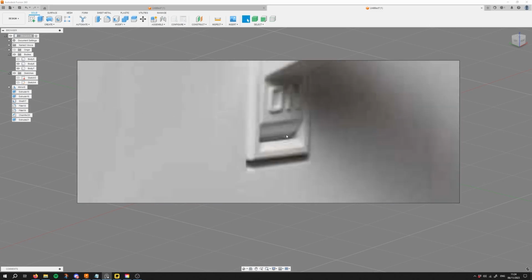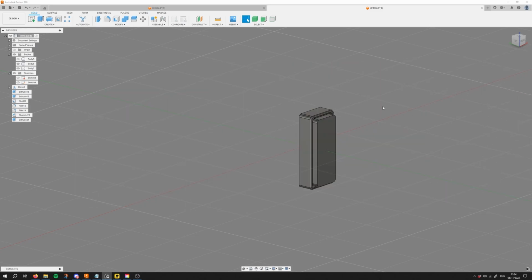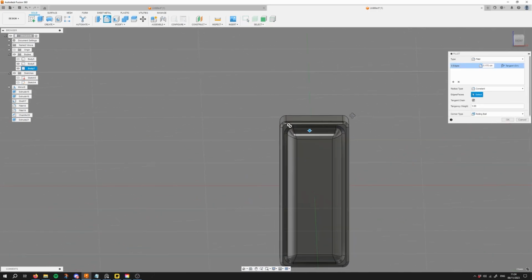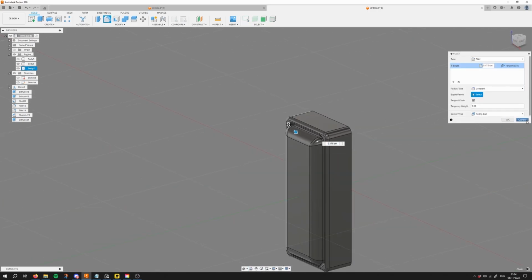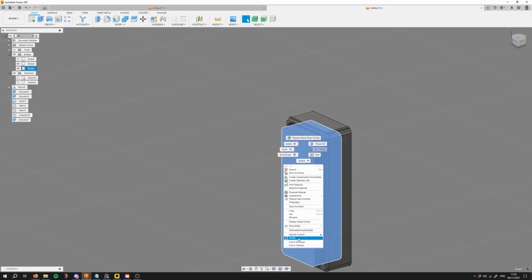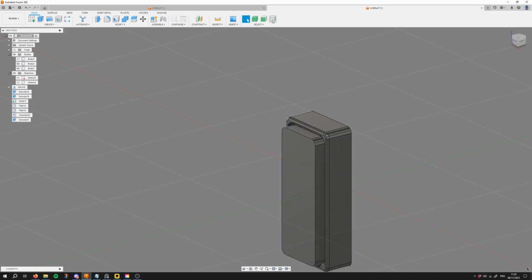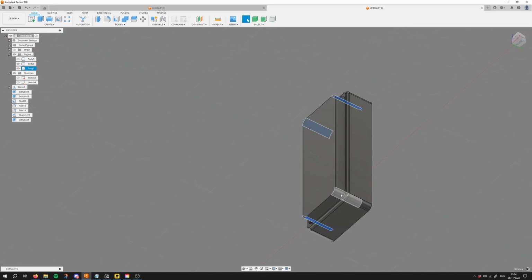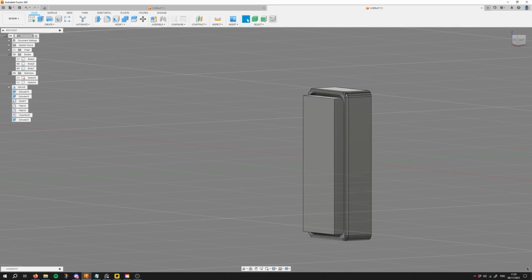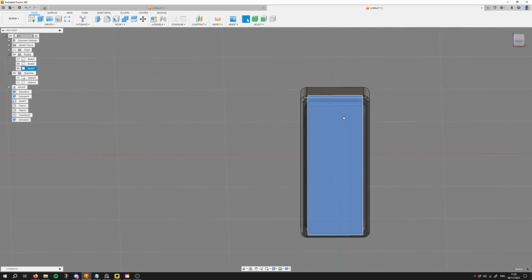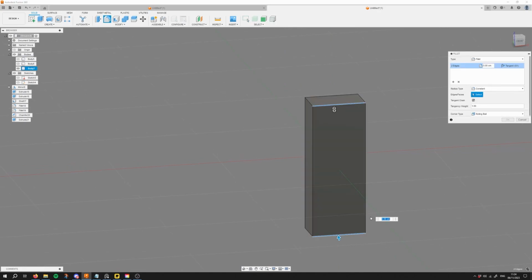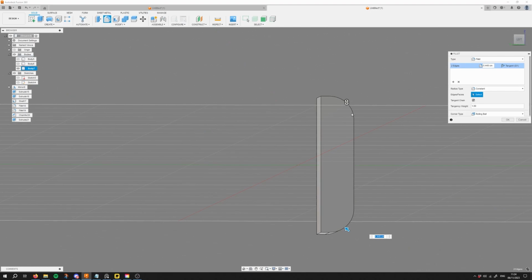If we look at the references, it's kind of rounded here. So your first instinct would be to fillet your model, but it'll give a result like this. It's not really what we want. So we can isolate that part. We don't really have to. Anyways, you can delete your edges. And now you could say, I can just fillet it now, right? What you'll have is rounded, but it's not really the look we want.